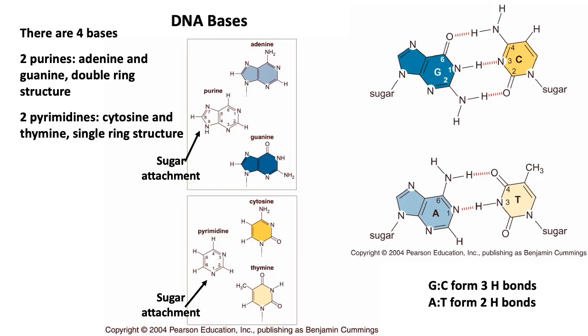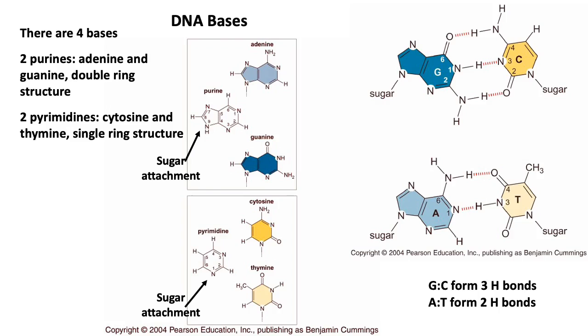Now, right off the bat, I will give you some hints on how to remember which are which. Pyrimidine is spelled with a Y, P-Y-R. The two pyrimidines are cytosine and thymine. They both have a Y in their spelling, C-Y-T-O and T-H-Y. The purines do not have a Y. The word purine doesn't, adenine doesn't, guanine doesn't. So just to remember in your head which are which, the pyrimidines, C and T, have Ys. The purines, A and G, do not.